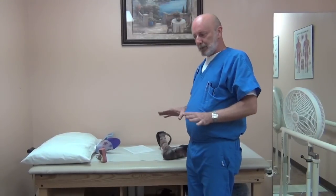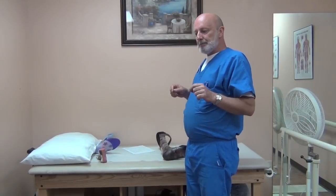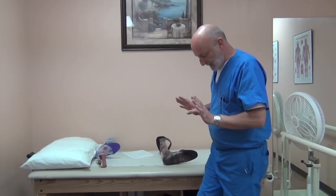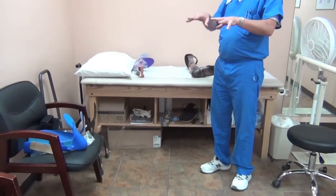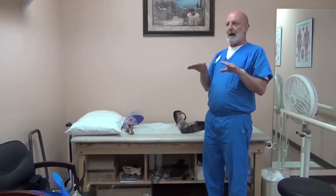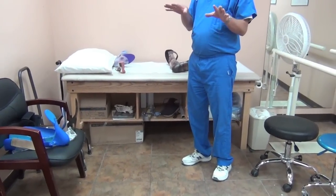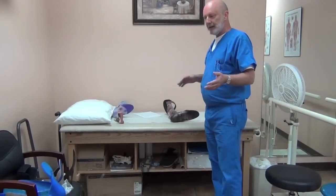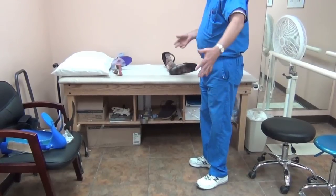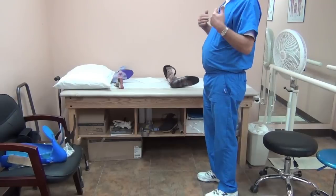Because CMT tends to be progressive with peripheral neuropathy, you may lose the dorsiflexors, but you may also lose the plantarflexors. Before I talk about that, I also want to discuss balance issues with CMT. What's very common is they lose those fine intrinsic muscles we use without even thinking about it. Without intrinsic muscles, you can't stay standing — as your body goes forward you push back, side to side, maintaining your position in space. With CMT you lose those muscles so you can't stand in one place.